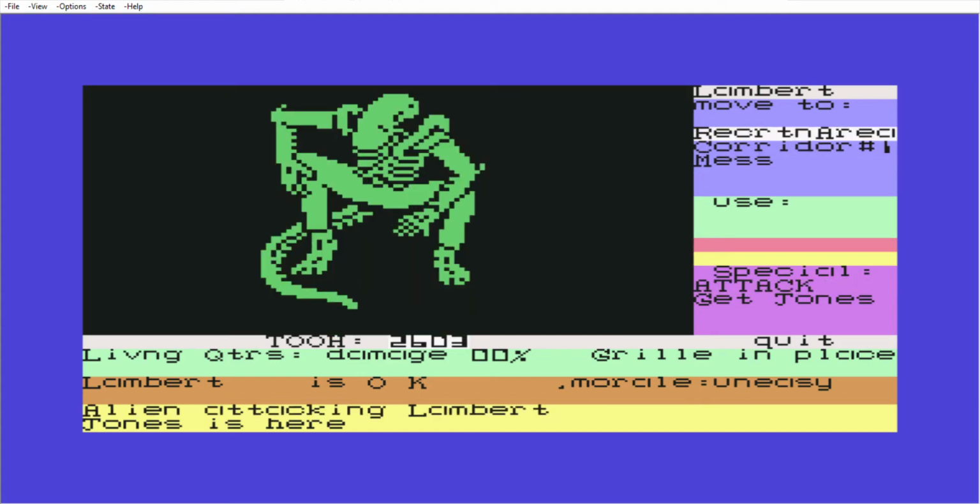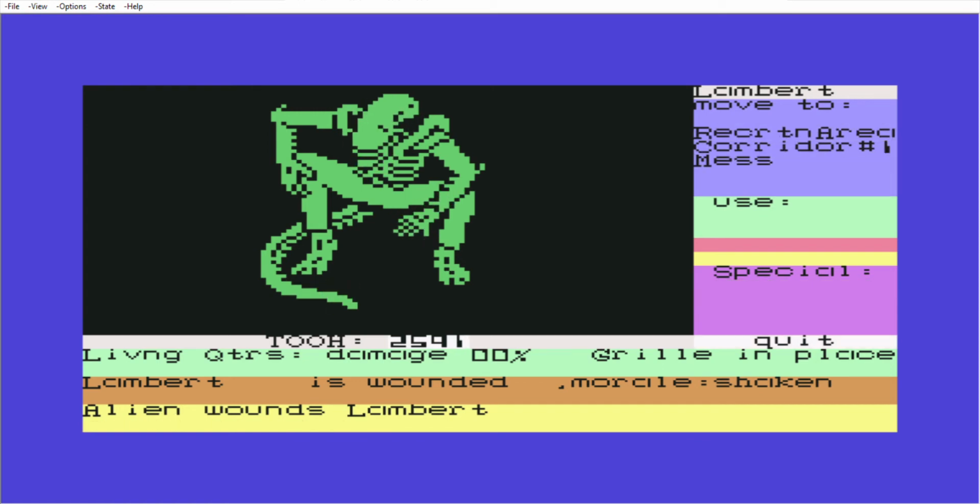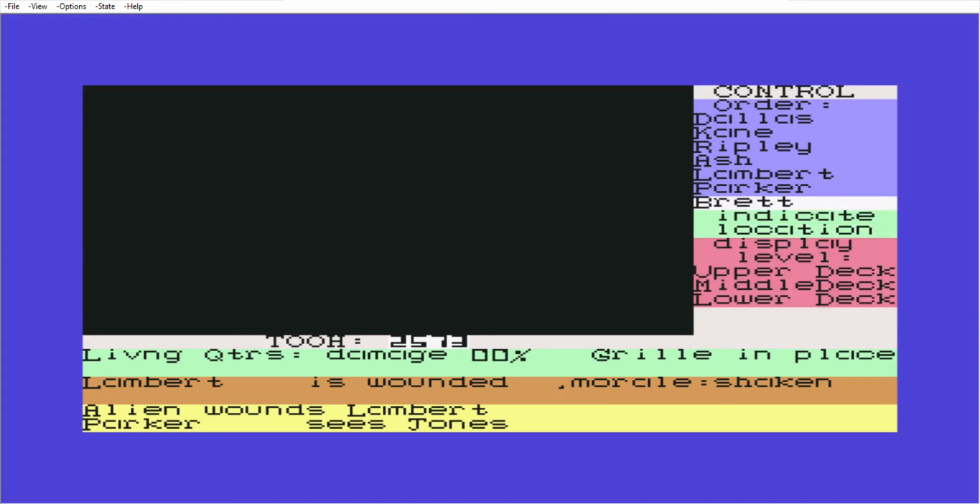Oh, I have to get Jones. Oh, no. Get Jones. Get Jones. Don't attack. Just get the cat. No. Oh, okay. Well, he's gonna die. Lambert's gonna die. But Parker saw Jones. Hold on. I wonder if you can get Jones.